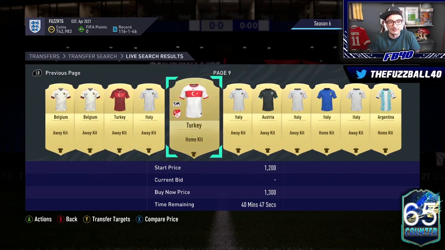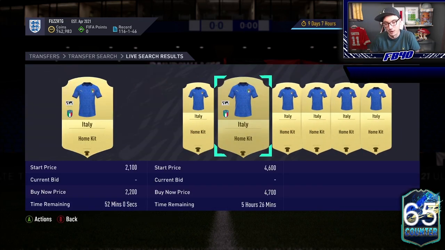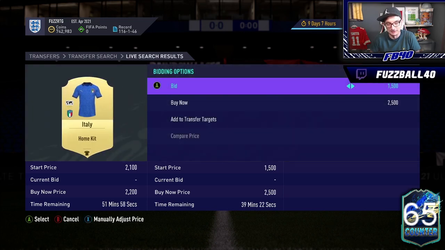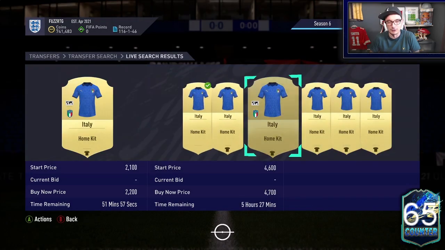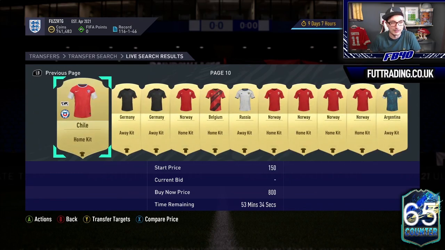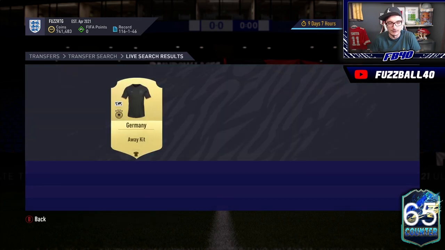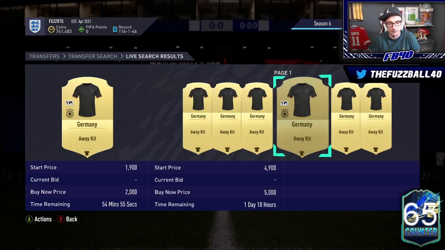And I think these things, like kits, badges, now this Italy kit, for example, I sold this for 3,400 coins yesterday. I know I did, because if you remember, I did it on the gold pack method video. I'm sure it was like 3,400. So I've got that one on bid right there, and I keep an eye on it. The Germany kits, for example, they're up at the moment. And if you look at these two here, 2,000 coins on both of these two.